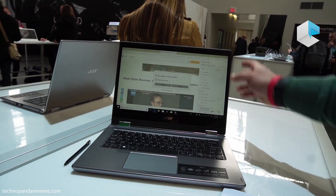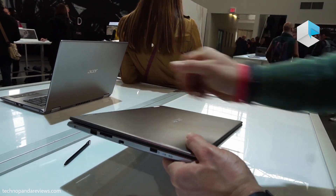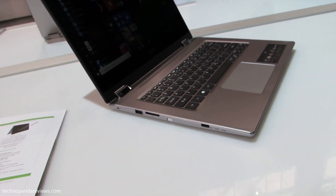I love 2-in-1 laptops — they are so convenient and versatile. In 2020, if you are thinking of buying a laptop, my recommendation is to go with a 2-in-1 form factor. The Acer Spin 3 weighs about 3.75 pounds and is only 0.78 inches thick. To hit the $700 price point, Acer made some compromises. You will not find a fancy unibody metal design — it's made of polycarbonate or plastic. In my opinion, this is not necessarily a bad thing because it keeps the weight down.